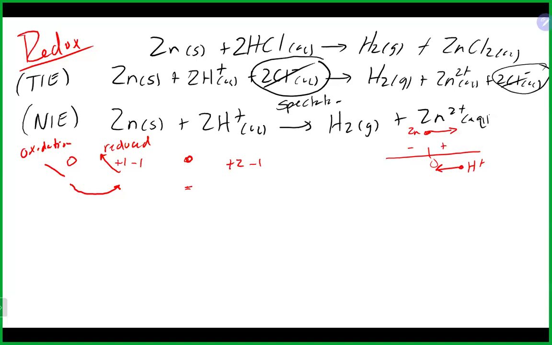And the zinc is going to send those electrons over to our hydrogens. There are 2 hydrogens. Each is going to gain 1 electron. And that's going to make H2 on the other side, and that's the bubbles. So this is ultimately what is happening in this reaction, and you could also do a net ionic equation for this type of reaction as well, and it illustrates, again, what is actually taking place.